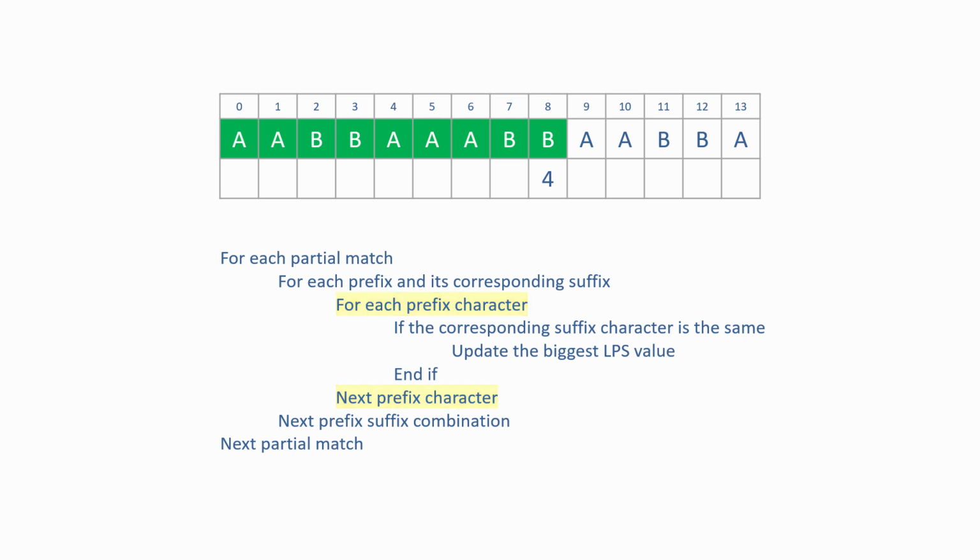A loop within a loop within a loop would result in a program that runs with cubic time complexity. In other words, doubling the size of the pattern would increase the time taken to process it by a factor of 8. A brute force approach would therefore be very inefficient for large patterns. I'll show you some brute force code later, but for now, let's look for a better way.